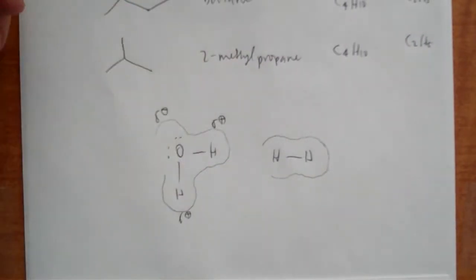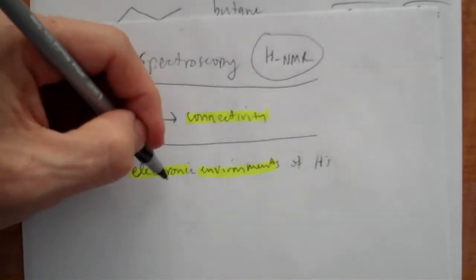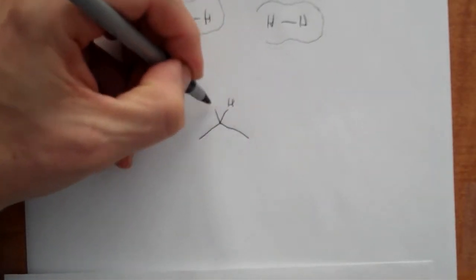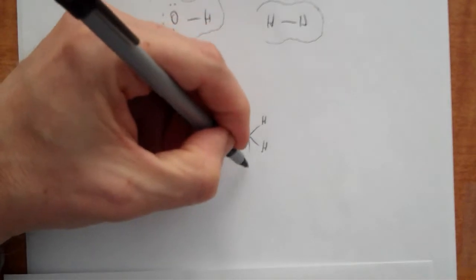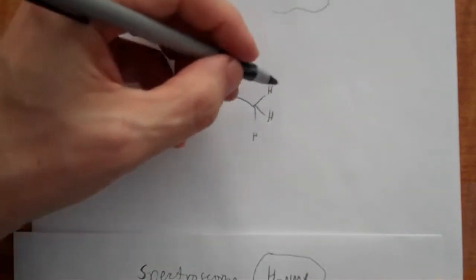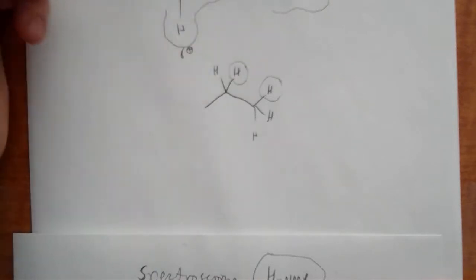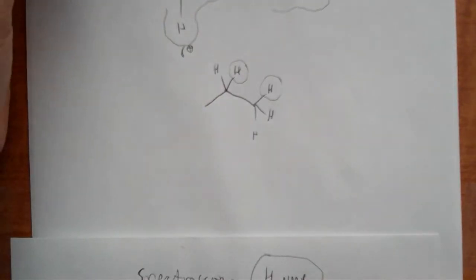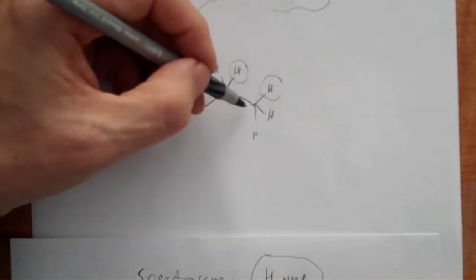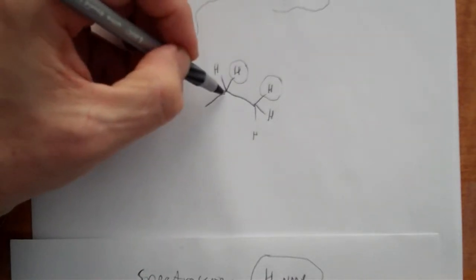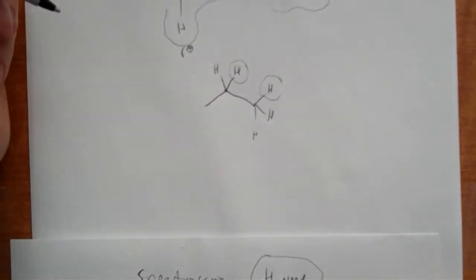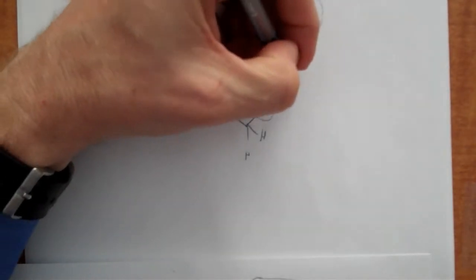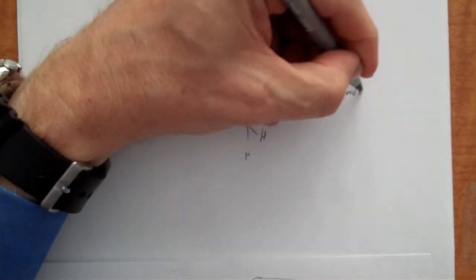So the electronic environment of these two hydrogens is different. That's what I mean by electronic environment. Now this is a pretty extreme difference, but something like this might not be quite so extreme. Just looking at propane, you see that that hydrogen and this hydrogen are different. This is on an sp3 hybridized carbon, that's on an sp3 hybridized carbon, so they're pretty similar. But that hydrogen is on a carbon that only has one alkyl group on it. This carbon has got two alkyl groups on it. So these two are different in their electronic environments.